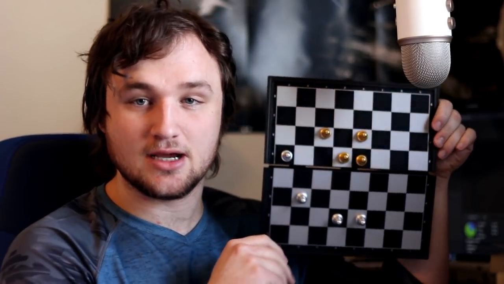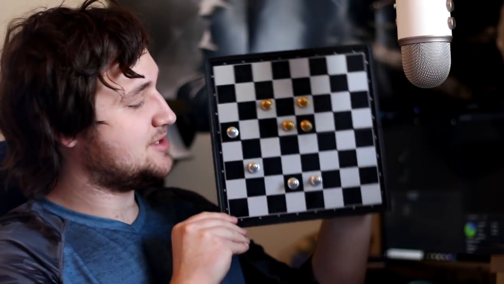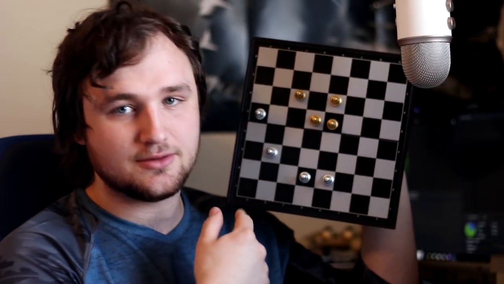I brought the chessboard again. This is something I'm going to be using all of the time. I hope you guys can see these pieces. Of course, the silver ones are always my pieces, and the gold ones are always going to be the enemy team. So this strategy consists of a flank.